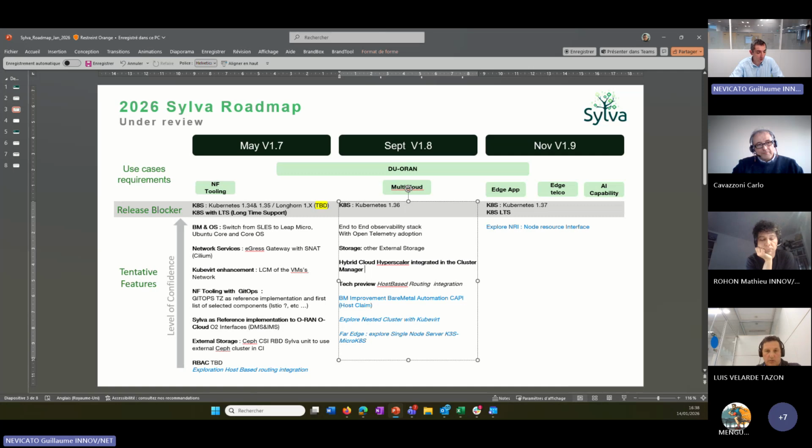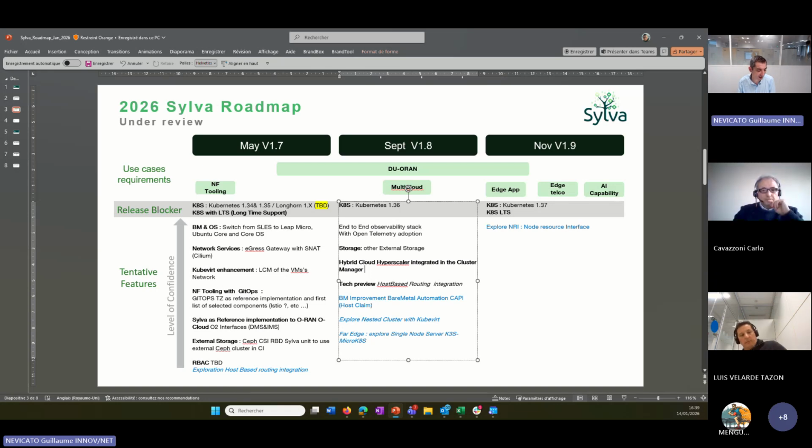Yeah, but we are relying on Cluster API. Today we are able to use Cluster API of the Sylva Cluster Manager to manage the lifecycle of Azure AKS or Amazon EKS. So this has already been managed. We can open source the code, and of course we need to pay for the usage of this public cloud provider. We do not want to put too much highlight on this, because Sylva is very well known as a sovereign cloud, private cloud, so it can mismatch this clear positioning a little bit. But if you need to use it, as we are already doing in Orange, please ping us if we open source this.